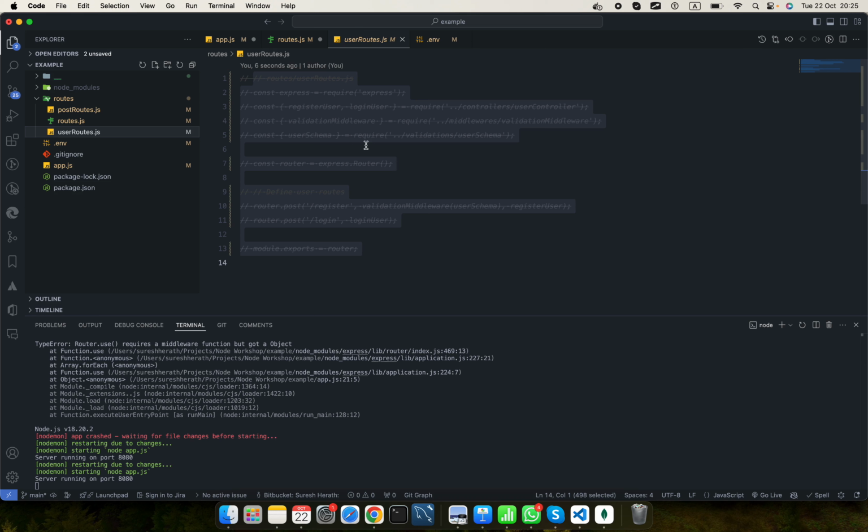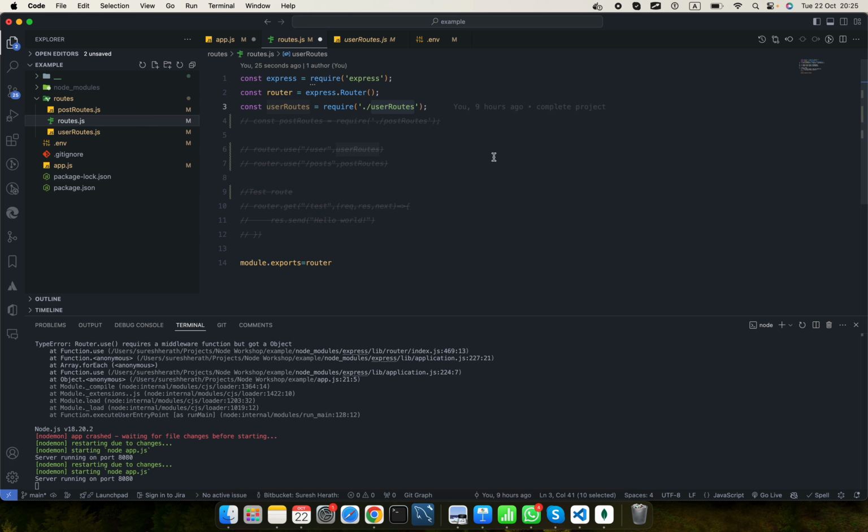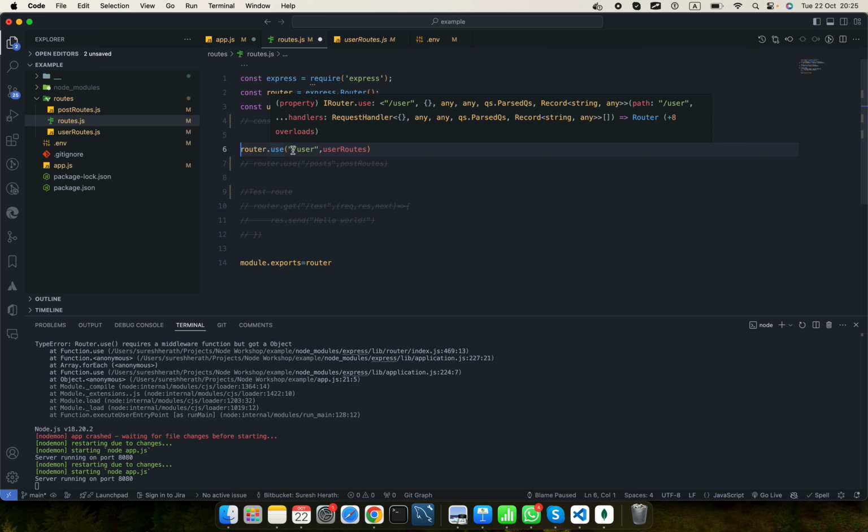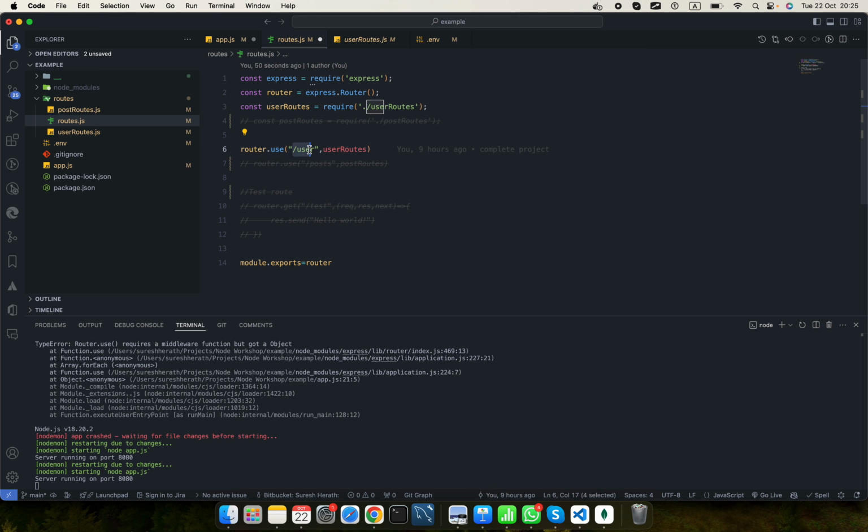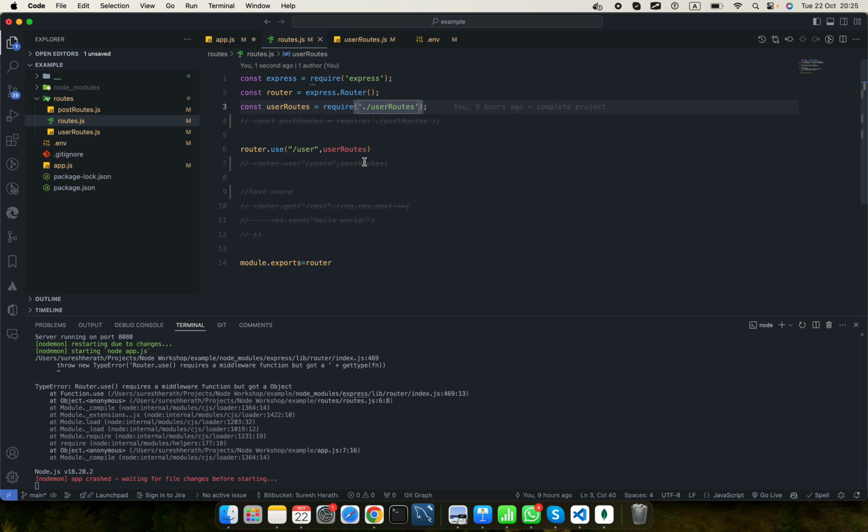In here, API slash user is going to use user routes. Now we can go to the user routes, and in the user routes we are also going to add routes where a user can register and login.